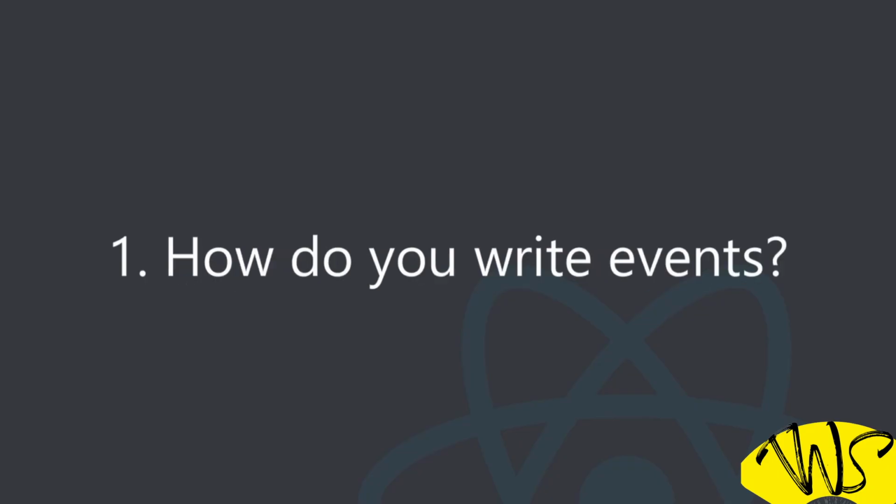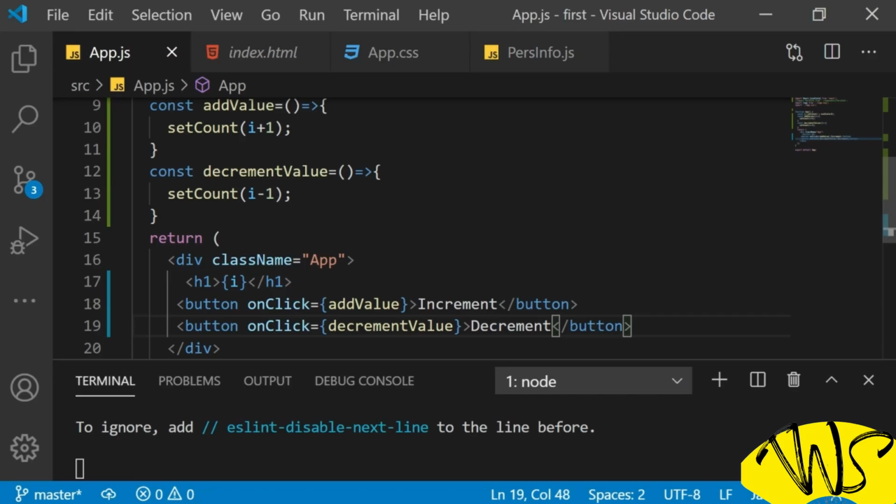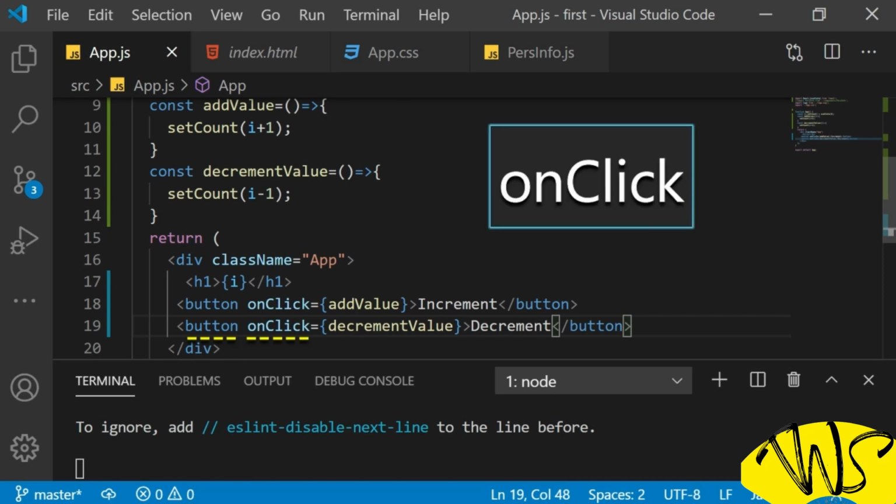The first question is, how do you write events? We have already seen that, like in this piece of code, you see that we have a button and we write the onClick event. So the important point here is that we have the onClick event with different spelling. In JavaScript, we have small c, but here we have capital C. In fact, there is a reason. There is a concept of synthetic event, which we will discuss in forthcoming sections when we dive deeper into events. But here we try to understand the basics.